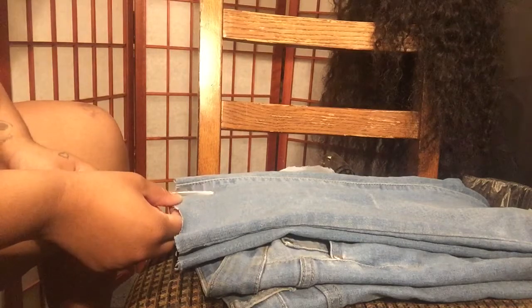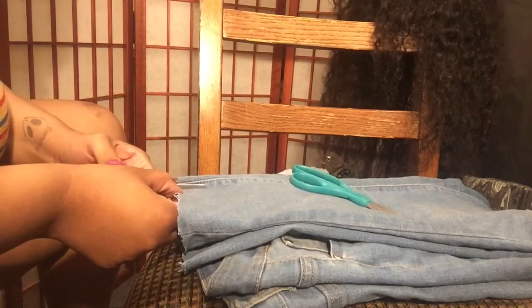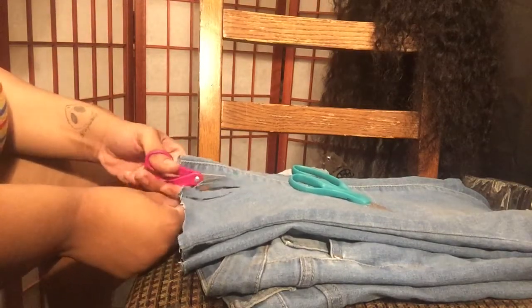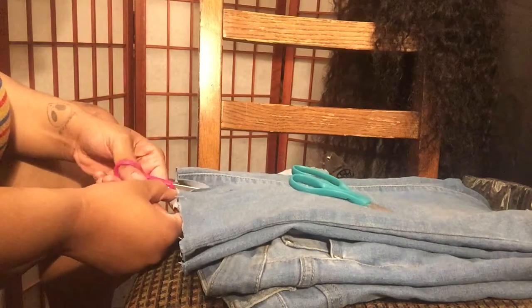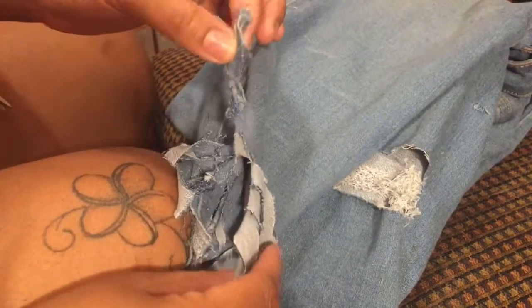And once you cut your hem, you then want to take your scissors, and please don't drag me for these scissors because they were trash, both pairs. So I was just switching in between both pairs throughout the whole video. But all I did was cut vertically into the bottom of the jeans and made little rectangle shapes or whatever. Just cut a whole bunch of strings.